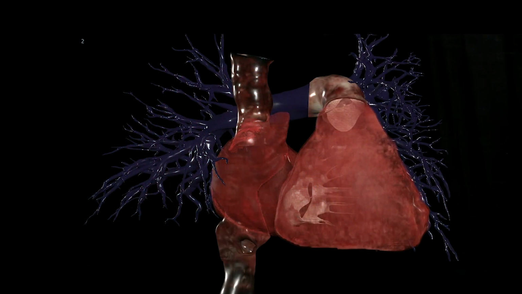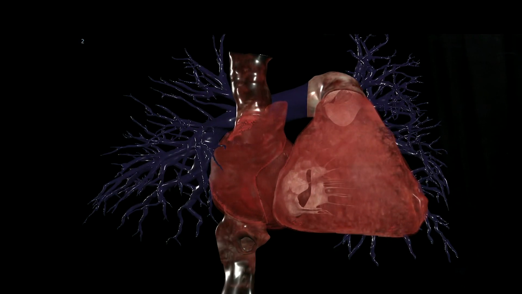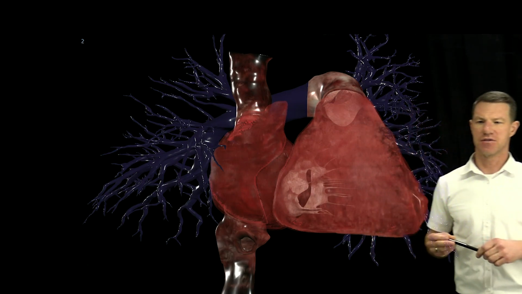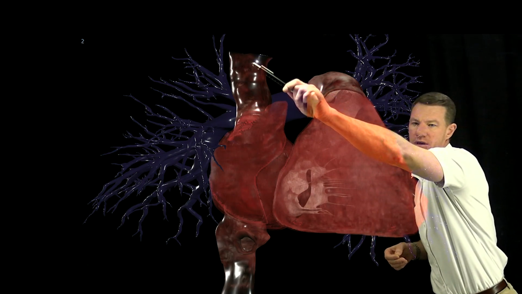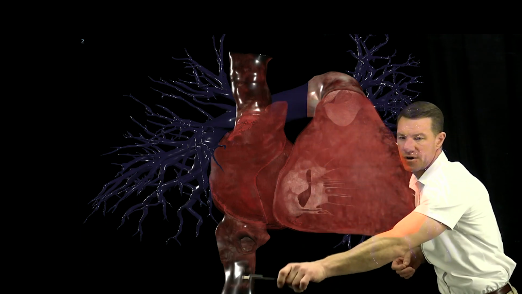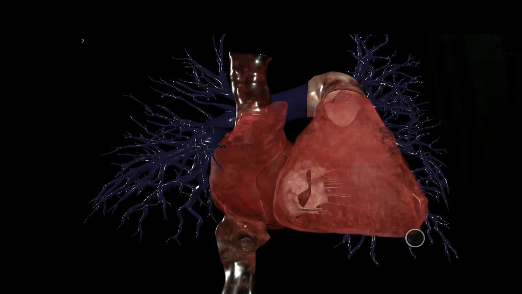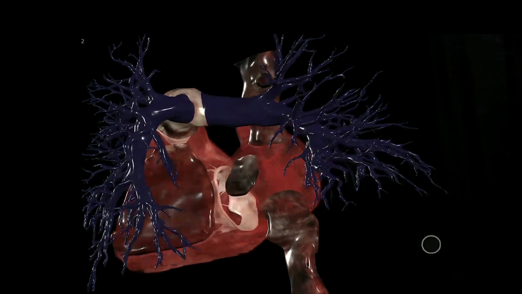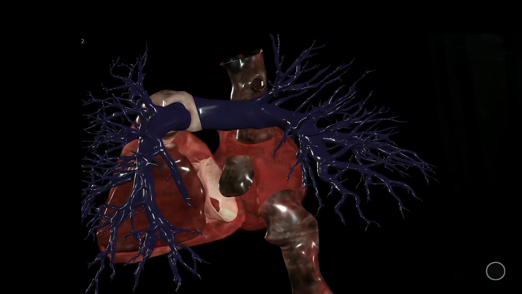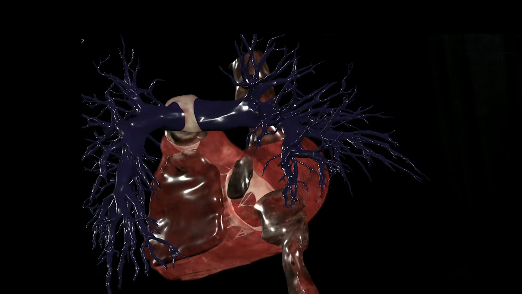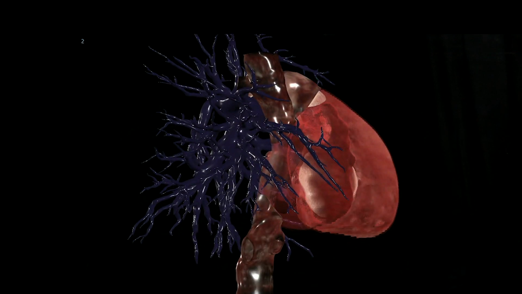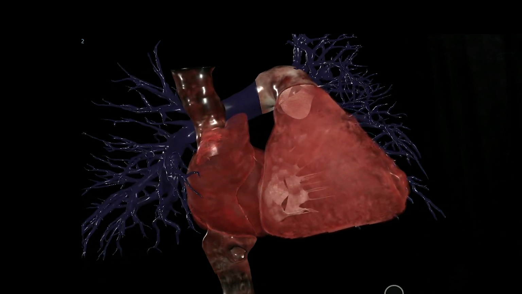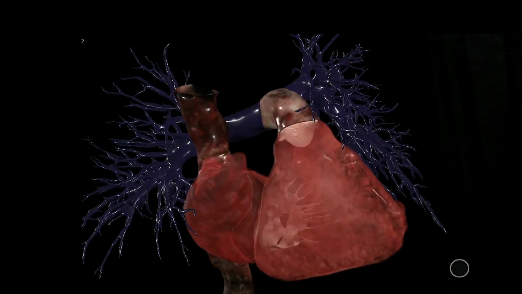So what I have here is just the right atria and the right ventricle, and all the left side and the left side's major vessels or great vessels taken away. So here we see the superior vena cava, inferior vena cava, and those both you'll see dump in separate places right into that right atria. They do not meet up and converge somewhere prior to getting back into the heart. They have their own separate entry points.